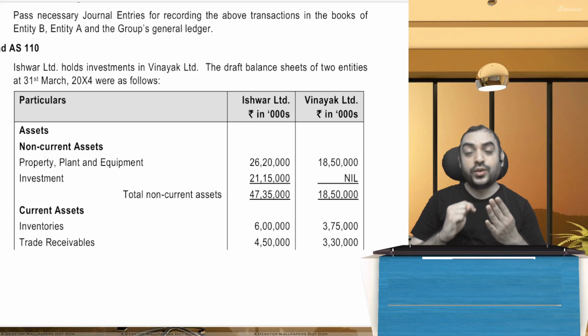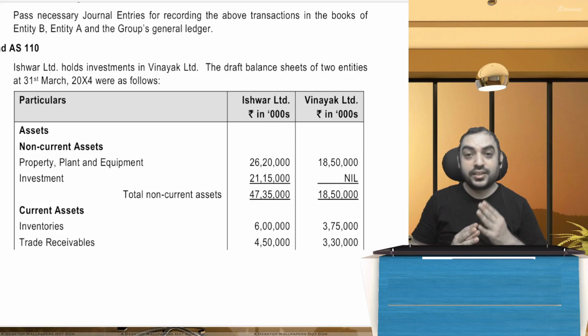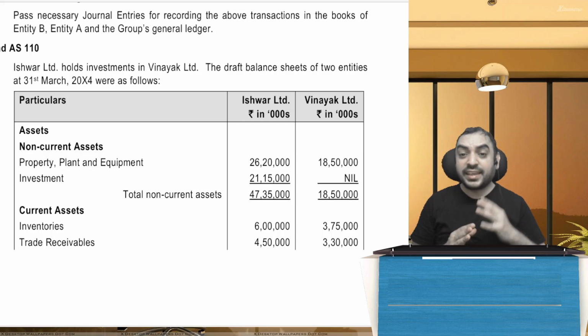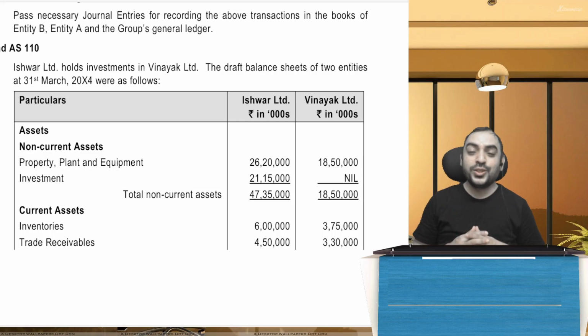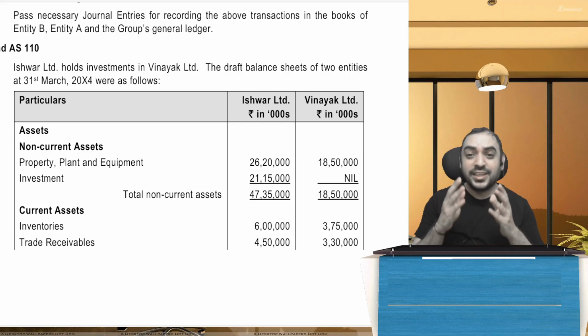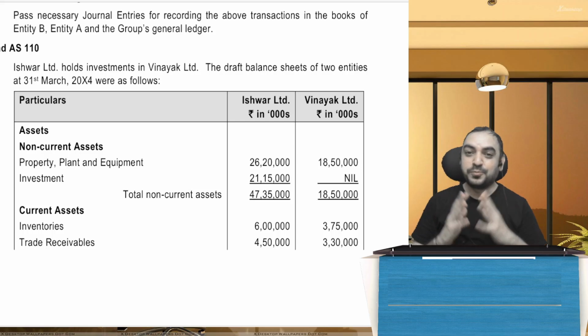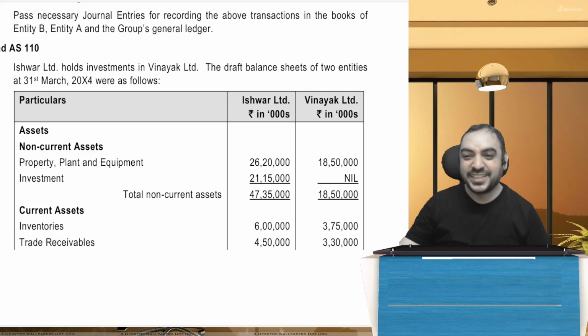They have also included Ind AS 16, property, plant, equipment, decommissioning liability. There was a mistake that happened and there is a rectification afterwards. So quite a few adjustments have been part of this problem. So many students have made a request: can you solve this consolidation problem in your working note format? That is the reason why I have selected this problem. Let us move ahead. Let us read the problem.